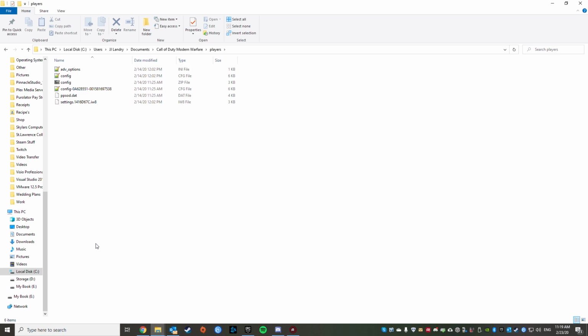The only thing you're going to have to do after doing this and restarting the game is reset any settings you changed in the game settings, so graphics options or anything like that. That's all going to have to be reset to your liking. But other than that, this is all I've done to fix my in-game chat in my game.